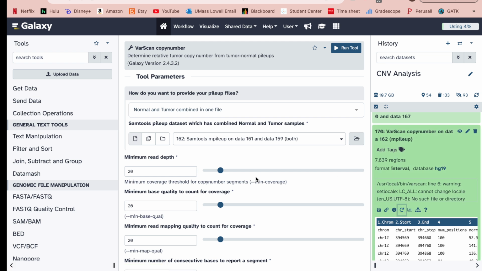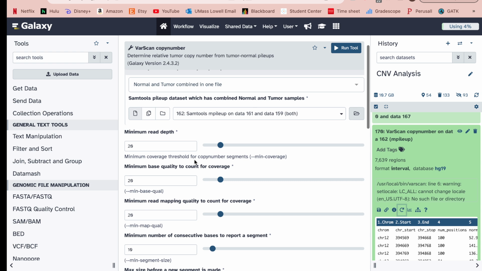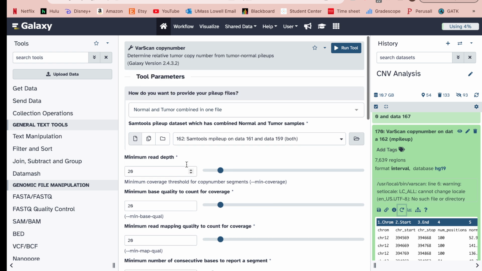So under how do you want to provide your pileup files, you are going to choose normal and tumor combined in one file because we combined these datasets in the mpileup tool. Under SAM Tools Pileup Dataset, which has combined normal and tumor samples, choose your SAM Tools mpileup output, leave the rest of the default settings, and run the tool.